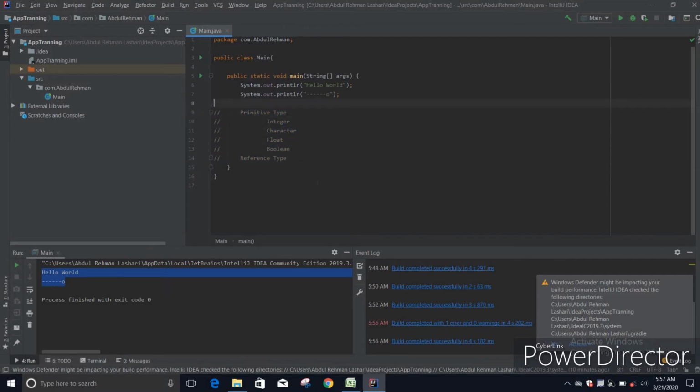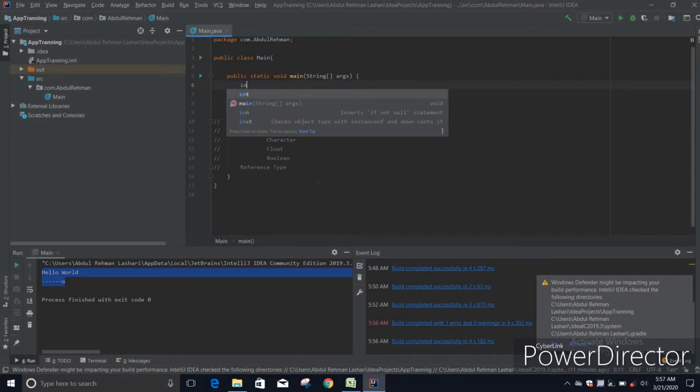Okay, so first of all we are going to discuss the integer. For integer type, you just go up and first of all give the data type. What data type do you want? Integer.